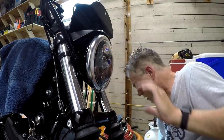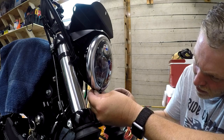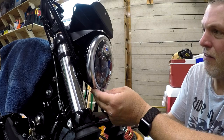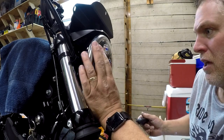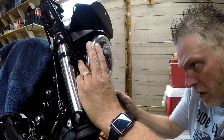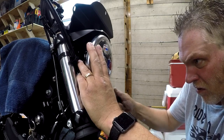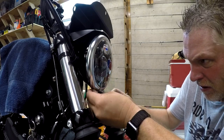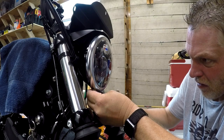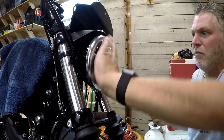All right, so now I'm gonna get that started. I'm not gonna crank it. I'm gonna make sure it looks straight. Make sure the retainer ring is down at the bottom. All right, now I'm gonna tighten it. I don't want to over tighten it. It's tight. It's not going nowhere.